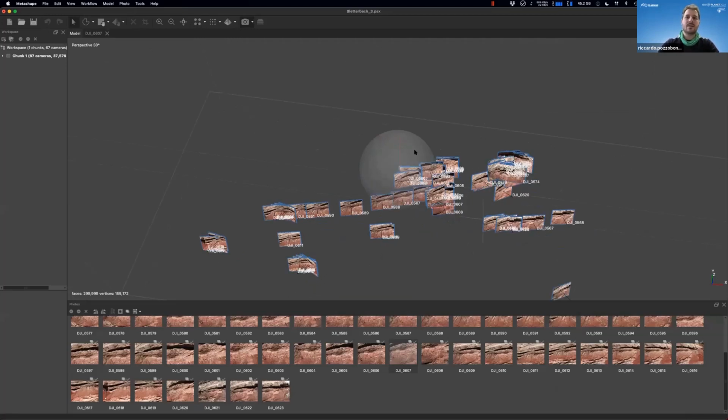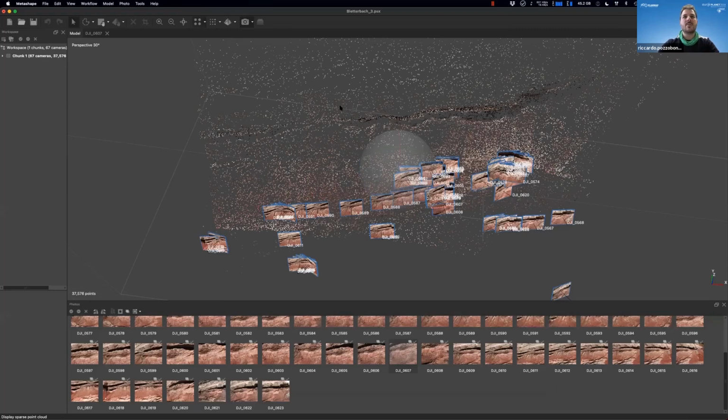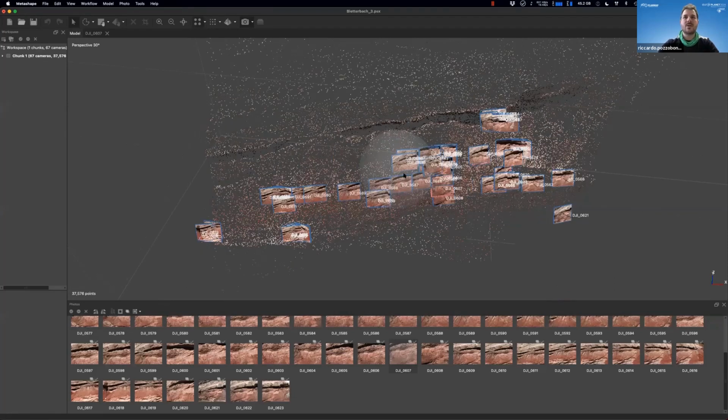But ideally, this can be taken all around the outcrop. They can be joined together in a point cloud. So these are the points that are identified within several pictures and created into the 3D space. We can create a dense point cloud, and then we can mesh the point cloud and apply a texture that is a mosaic of all these pictures deformed together and stitched to the 3D model like this.